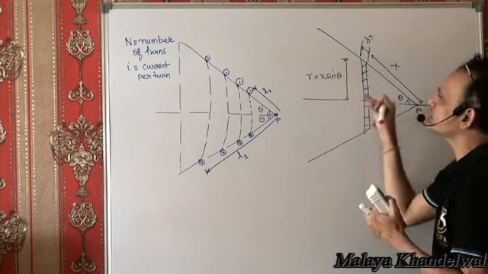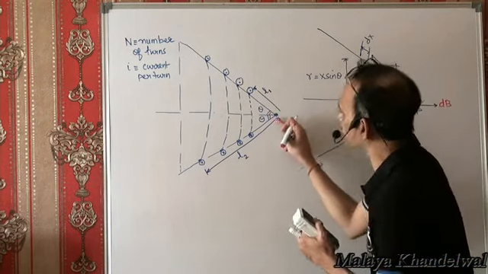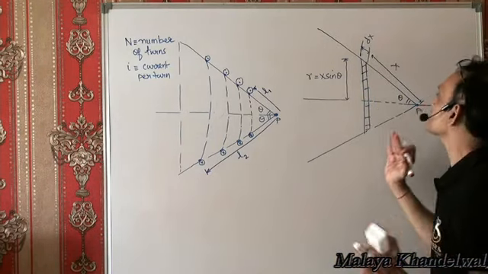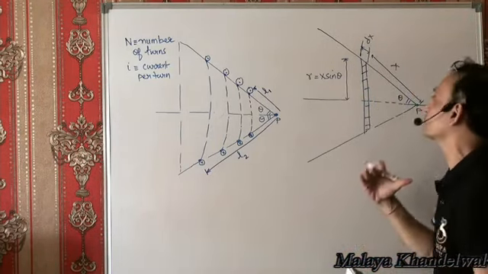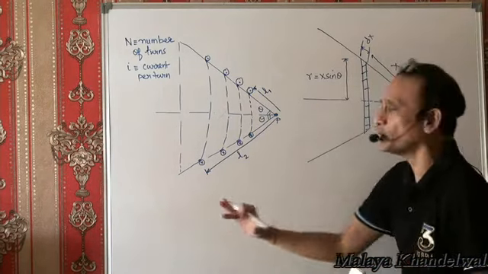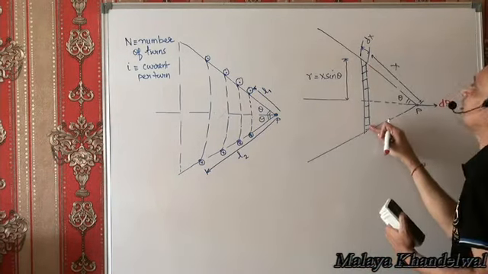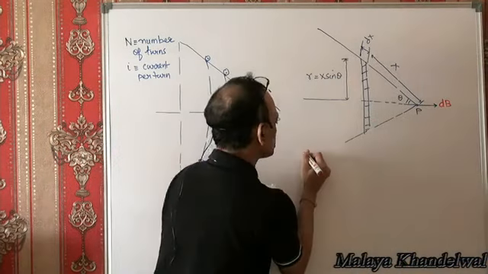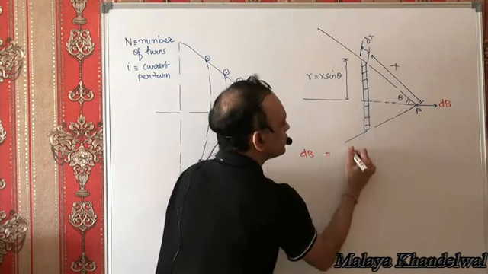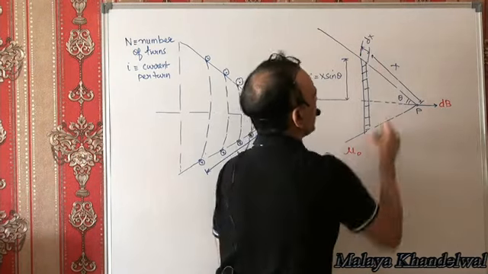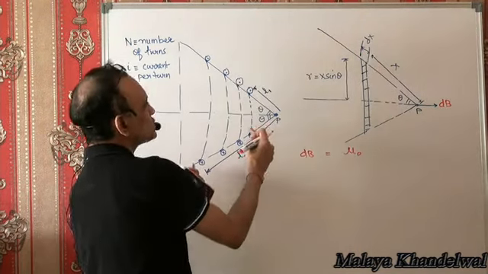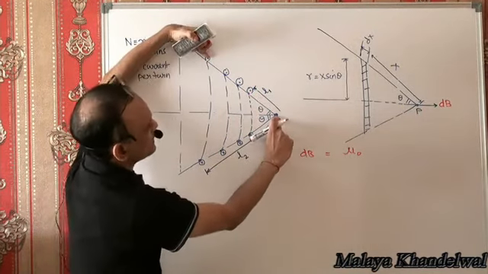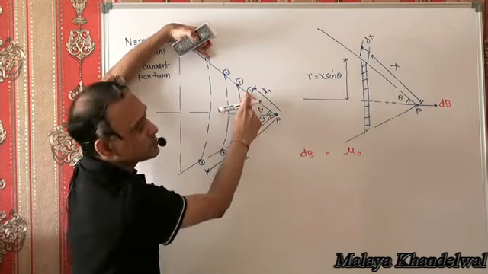The field because of each of these rings, starting from x equal to L1 going all the way to x equal to L2, would be axial, and we need to sum up. Our limits of integration would be x ranging from L1 to L2. So let's compute the field because of this chosen strip at the point P. What's that field going to be? The field is going to be dB equal to mu naught, number of turns over dx, the number of turns over L2 minus L1. This length is L2 minus L1 because this whole thing is L2 and this is L1.